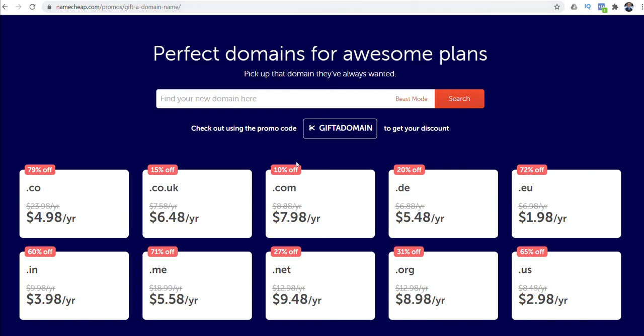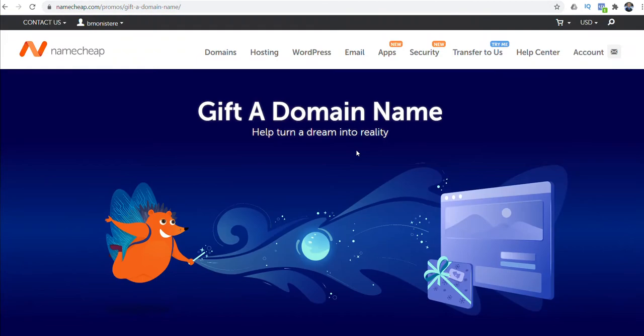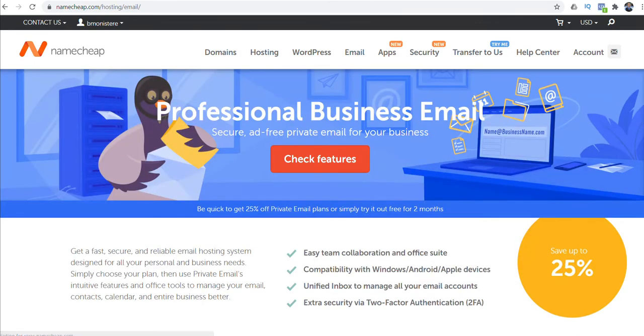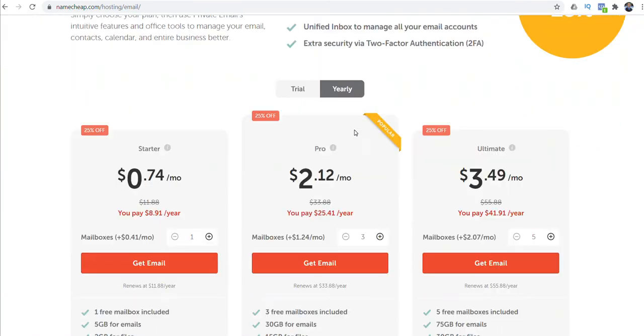So you're going to buy your domain, and not only that, but you also need to purchase an email, a professional email. You do not want to use Gmail or Outlook or Hotmail. It doesn't look professional. Could you imagine if I was trying to send you emails from a Gmail account? Well, number one, that would be a lot more tedious and a lot more complicated.